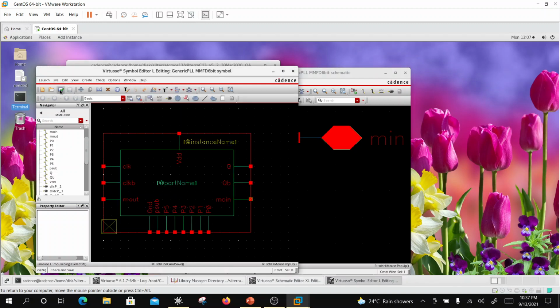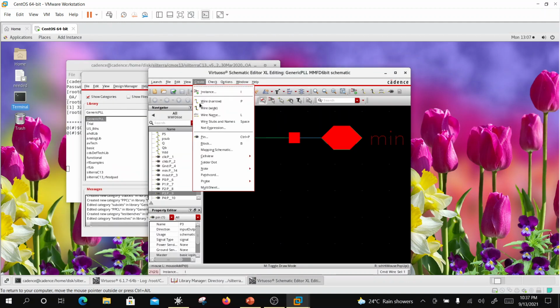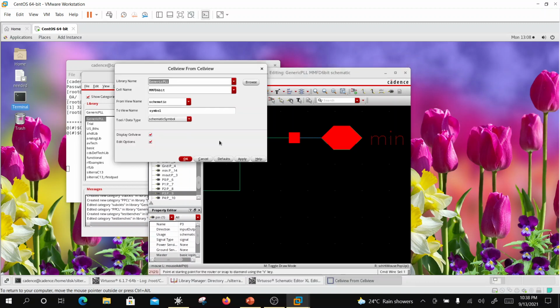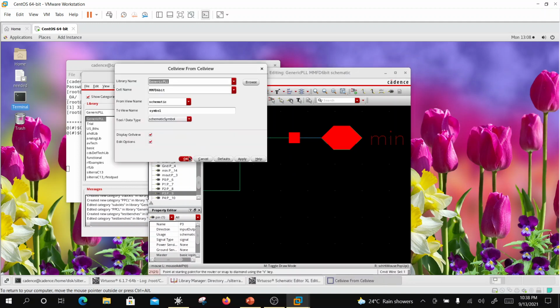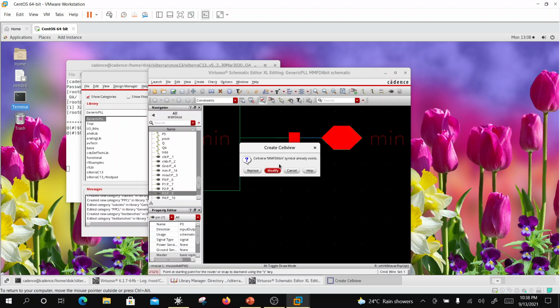So I'm gonna save this, but I'm gonna go here, create cell view. From cell view, I should be able to edit it, right? Create cell view, pin list. Can I not modify this cell view from cell view? It says modify.